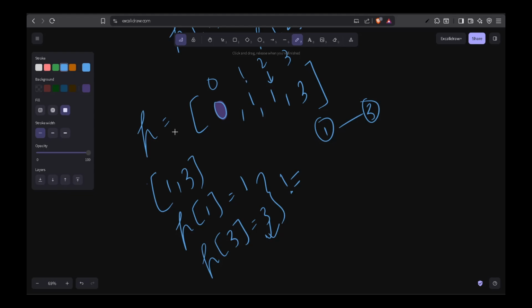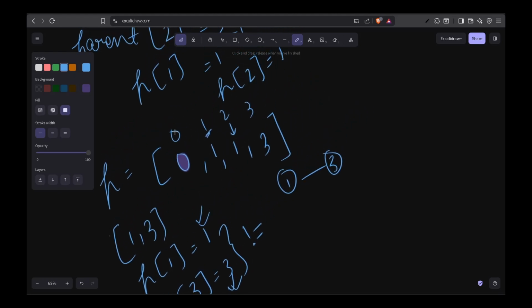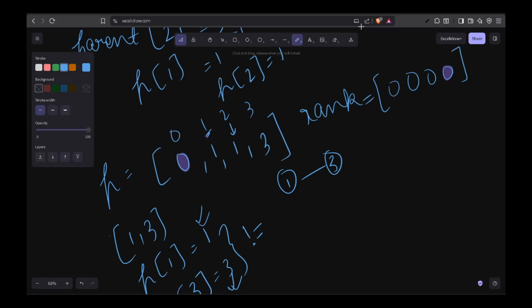Since we have made 1 a parent once and 1 has appeared again, this time we have to make 1 the parent, and that will be determined by another array called rank. Initially the rank of everyone will be 0, so 0, 1, 2, 3.